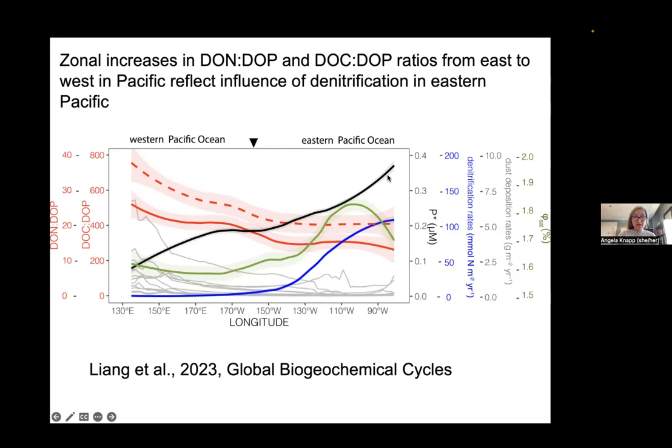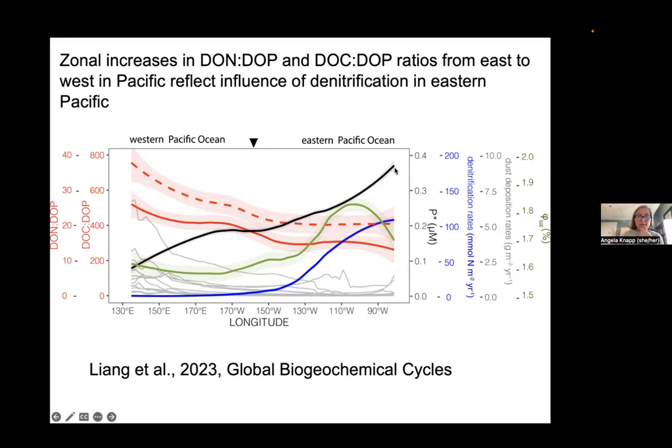So there are high amounts of phosphate in the east, which is consistent with denitrification, and then low amounts of phosphate in the west. Then you've got the water column denitrification rates in blue, and dust deposition rates in gray. And the green line is this remote sensing metric of iron stress as experienced by phytoplankton, called FESAT. That's something that Toby Westbury and Mike Barenfeld and others have developed out at Oregon State.